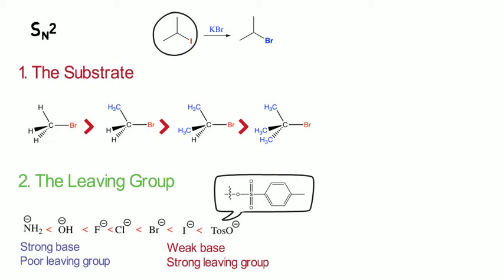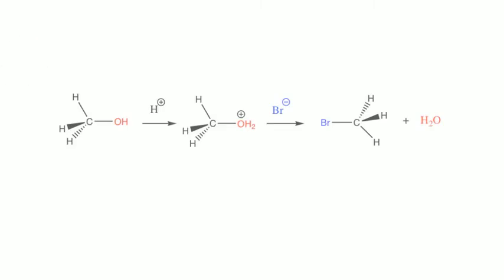To carry out an SN2 reaction with an alcohol, the hydroxide must first be converted into a better leaving group. This can be achieved by protonation, where oxygen gets positively charged. Once the nucleophile attacks, water leaves as the leaving group. Thus, we have converted a bad leaving group, hydroxide in this case, to water, which is a good leaving group.